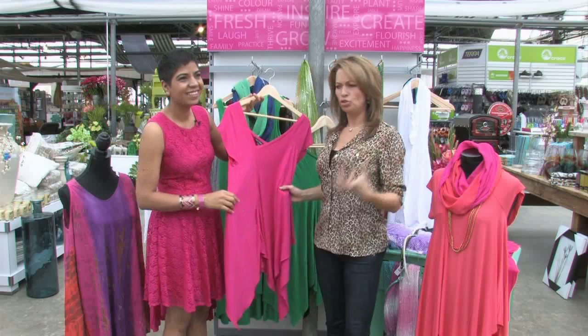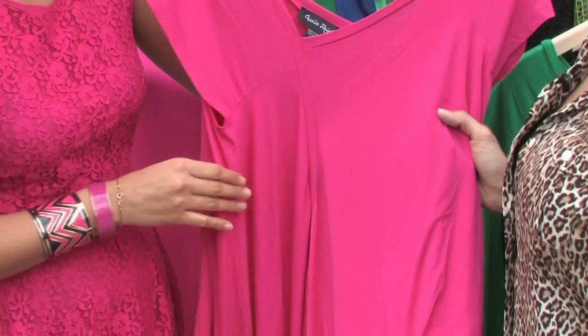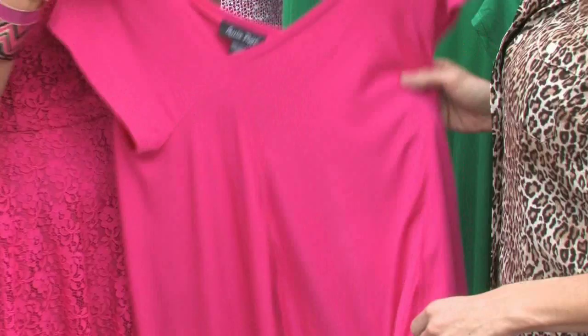One thing we do at Charlie Page is keep everything very neutral, so you can take a piece and accessorize it ten different ways. A lot of times people get pieces home and don't know how to put them together because they're too complicated. These are very easy to work with — they complement each other and they're staple pieces you want in your wardrobe. We try to tell people that black is not the only neutral — a pink can be a beautiful neutral. That confuses people when they hear the term neutral being used for a color.